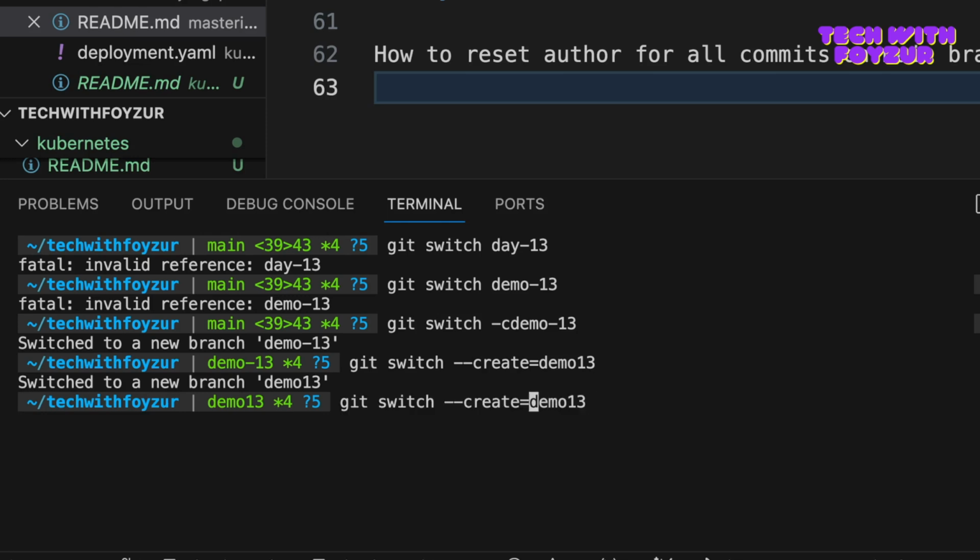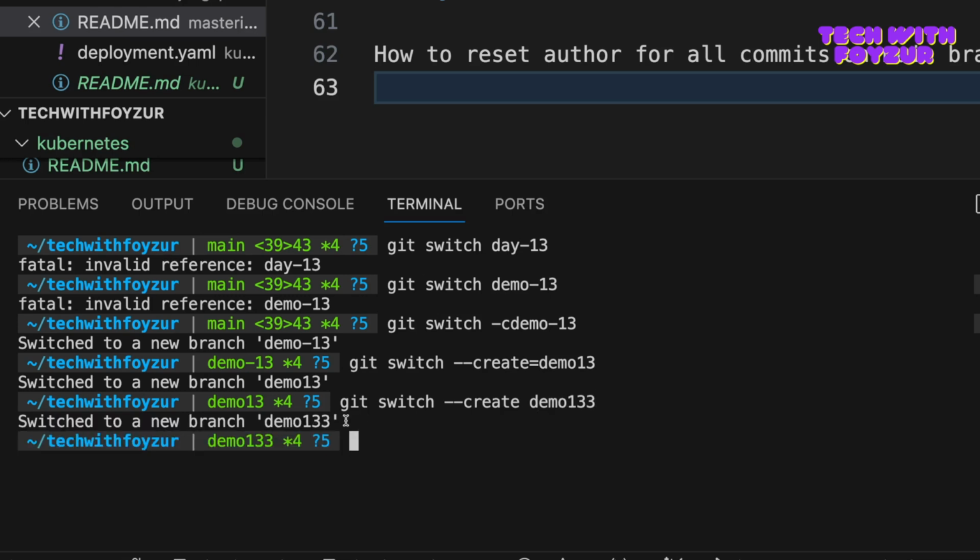Or you can just remove this and say something like this. Look at this: it created this branch and by itself moved onto this branch, right? This is another way of writing it, and this was completely new, guys. I never paid attention even though I've been using Git for a long time myself, but I didn't know that you could use a branch just like that.